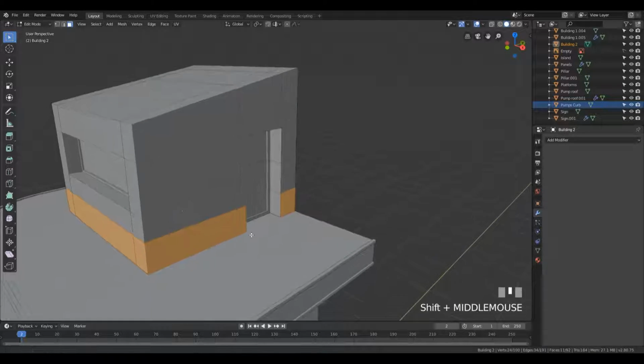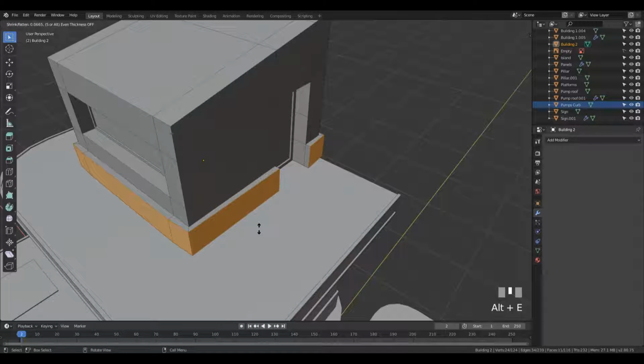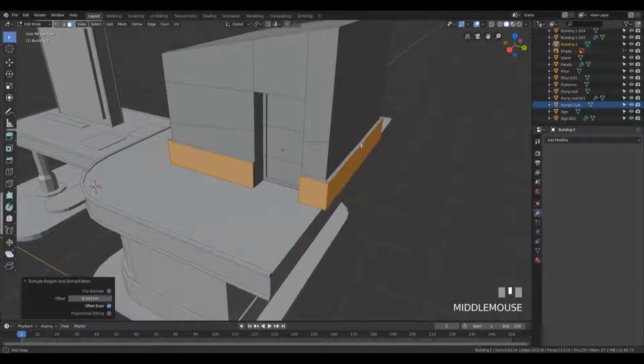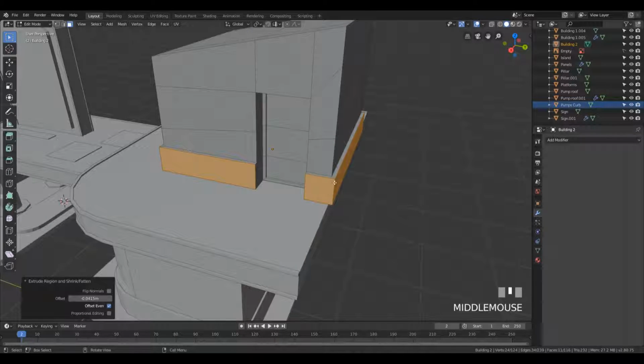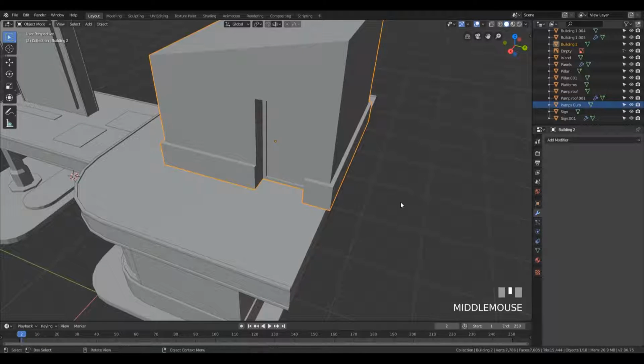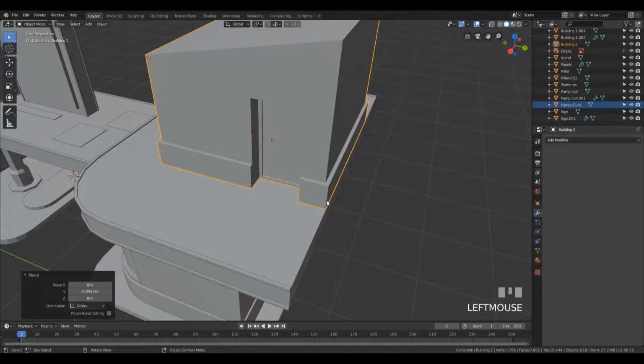And right now we can just extrude them by pressing Alt E, extrude along normals. Let's press S to enable even thickness. And let's create that curve. And one last thing, we need to align this a little bit, so tab out, press G, then Y, and move this a little bit here.